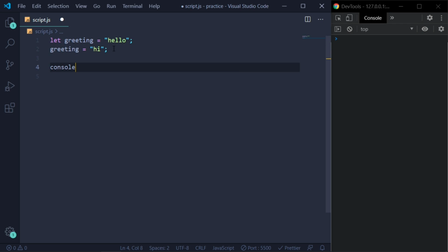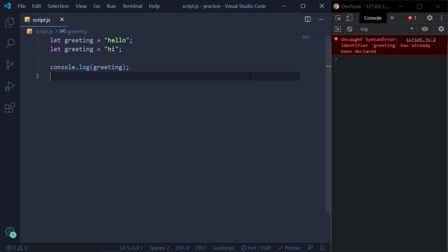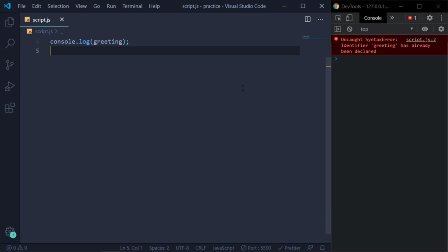If we console this out, then we get the updated message printing out in the console. But if we redeclare this greeting variable by using let, then we get an error: greeting has already been declared. And this is quite useful if you don't know whether the variable is declared or not. So this was the major difference between var and let.